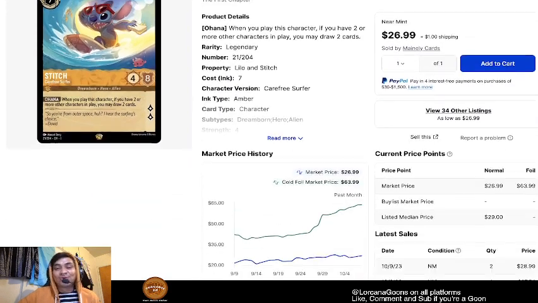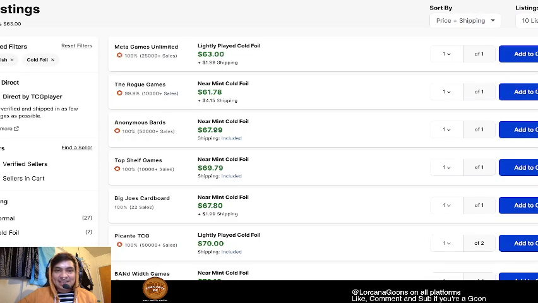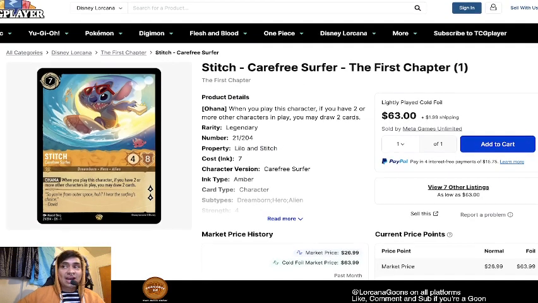And even this cold foil price, guys. Check out this cold foil price real quick. Look, cold foil price $63 for the very lowest verified, and then after that 61, 67, 70, dang near $70 for a foil Stitch. That's wild, man.